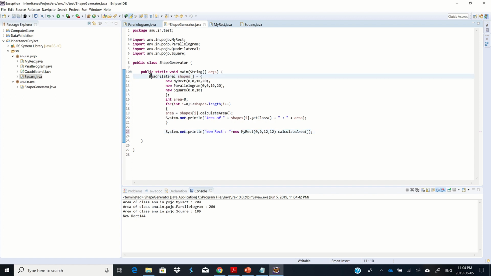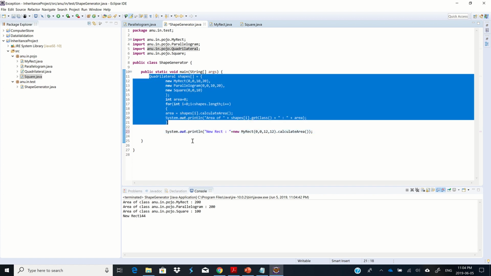It's not necessarily required to write this code.